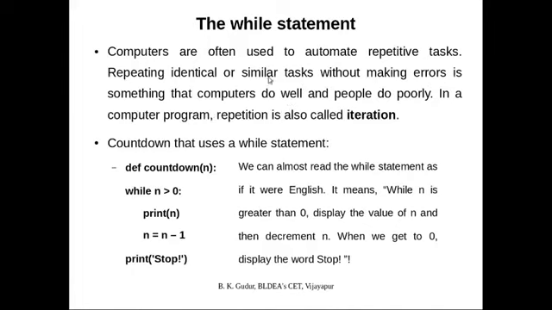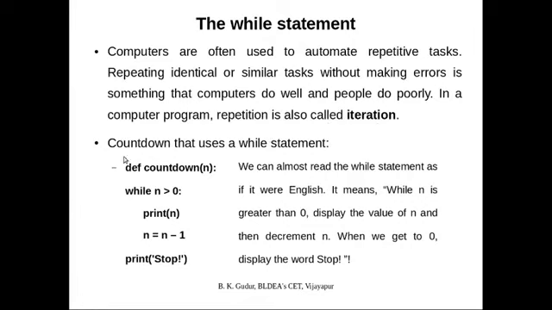That's what we discussed during the introduction class, if you remember properly. We people, doing the same thing again and again, will get bored, and moreover we may make some mistakes, but computers do that 100% without making any mistakes. Computers are best at doing repetitive tasks. In a computer program, repetition is also called iteration, as I discussed today in class.